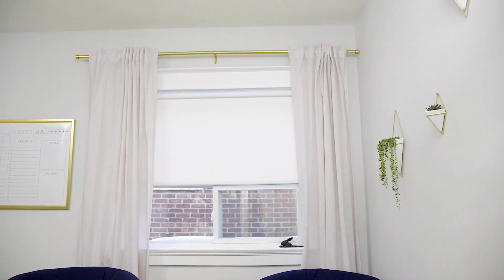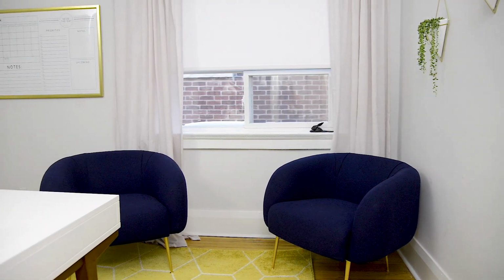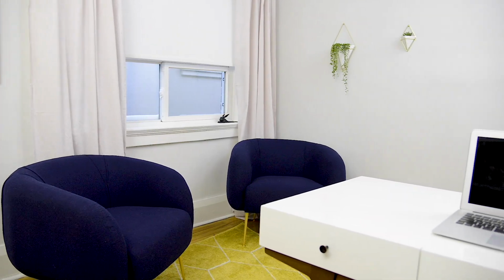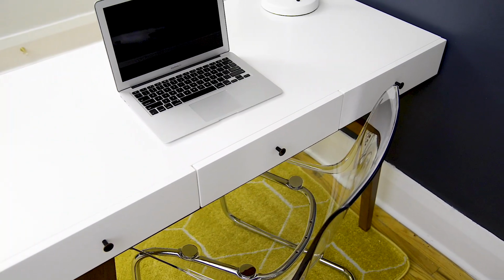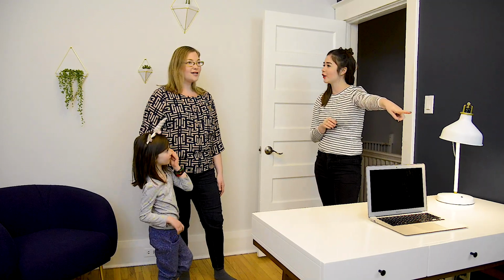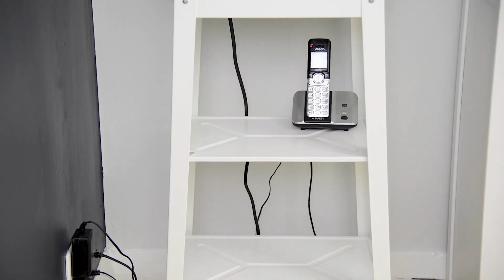The curtain rod looks so good. The curtains look so pretty. Right? Yeah, really pretty. I love everything. Look at the rug, Hayes. Doesn't that look good? What do you think? Do you wish this was your office? It's not. I just feel like this desk, I love it. The desk is so good like this. Perfect. It's really good. Also, it feels spacious. Non-cord clutter. Yes! Oh my God, yes, it was very cluttery before.